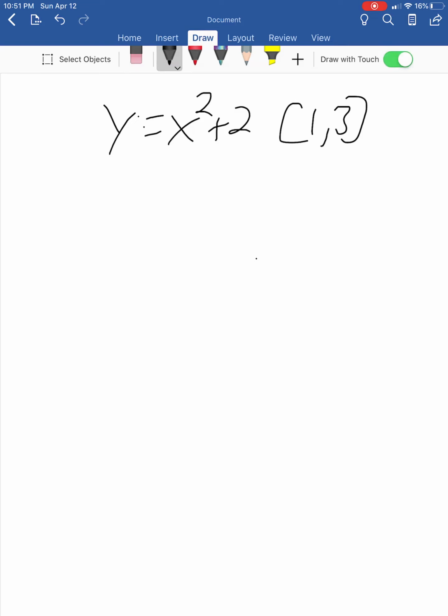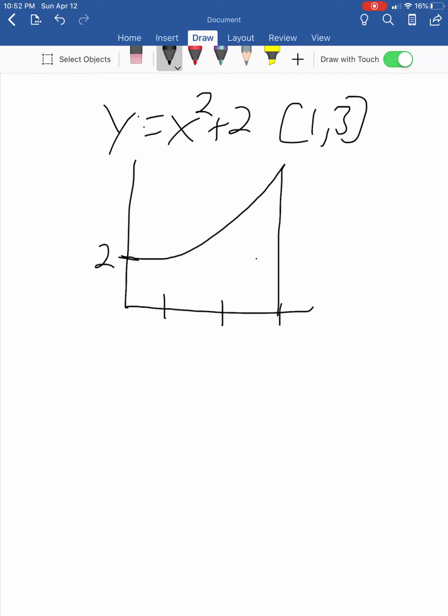So let's take a look at how this works. And we know what this graph looks like. X squared plus 2, go up 2, it's your curve. So 1 to 3. So we want to approximate that area there. And I'll take this graph off and blow that graph up really big for us. So there's our y-axis, x-axis, there's 2, and it does curve out. So 1, 2, 3. I want to space it out because I'm going to do a lot of writing there.